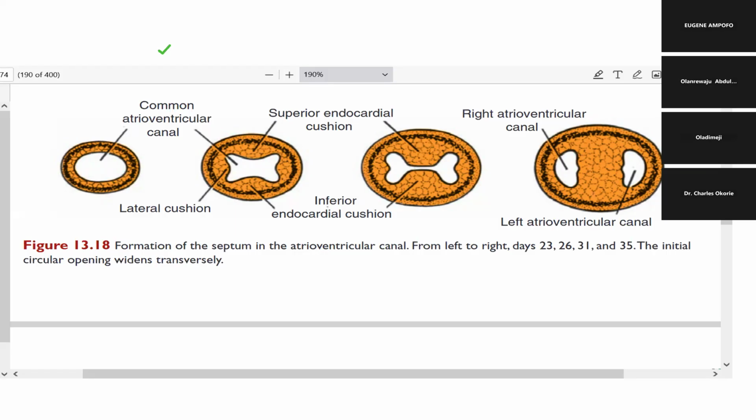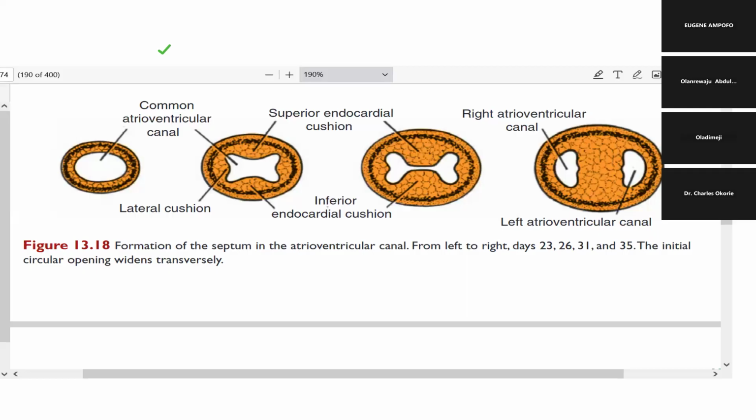Thank you for this wonderful presentation. Hope I'm audible. One important thing for MCQ sake is to know the pharyngeal arches that give rise to different vascular connections of the heart. Those third, fourth pharyngeal arch, what the remnants develop into, is a good MCQ question that usually comes out.